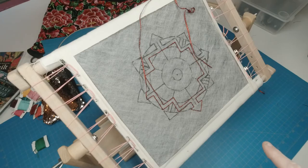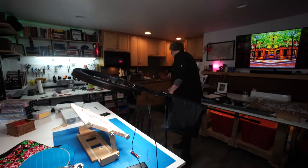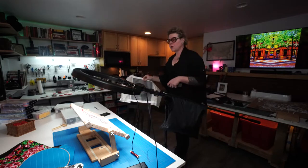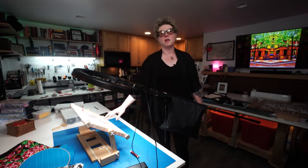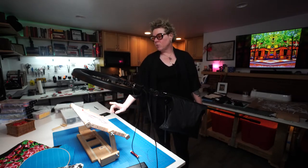As you can see from this shot that I will insert here from the Osmo, I did get some stitching done yesterday. I've learned a couple things. Number one, I mentioned that I did two test samples. So here's one. I got one on the frame over there. This is the one I started stitching on, the one that has the mesh inner lining. I like it a lot. I think it's going to be just fine. So I'm probably just going to stitch up this one and then take it out, rinse out the stabilizer, see how it all works.